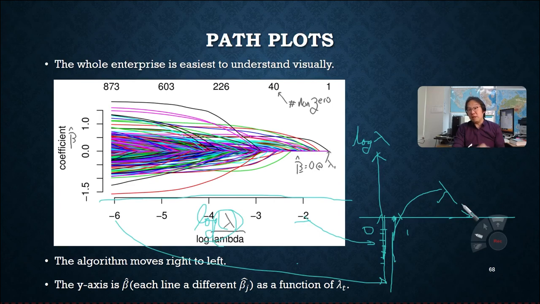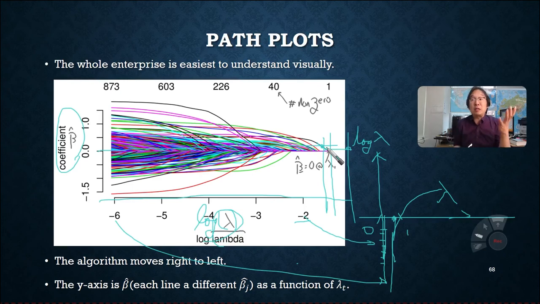Lambda is still positive, a very small, tiny number. We just reduce it, okay? Starting from a big number, if lambda is big, then all beta should be zero over here. What you see on your vertical axis is the beta hat estimate, the coefficients. As lambda decreases, some beta starts to pop up or pop down. One variable starts sticking up its head: I am a significant predictor. That's this guy. I don't know what variable that is, but at least we know one variable is important, right?